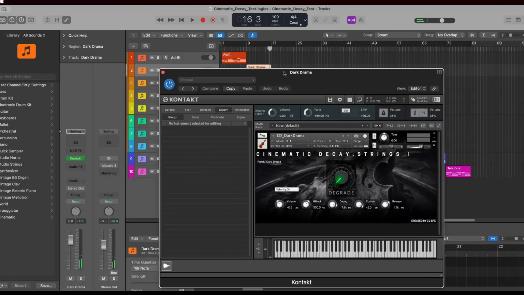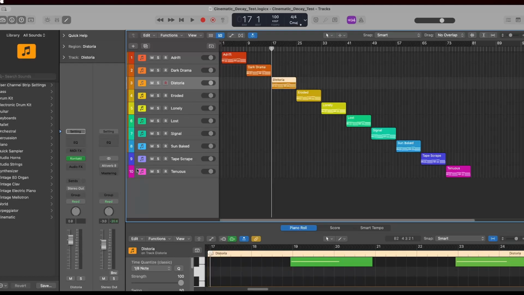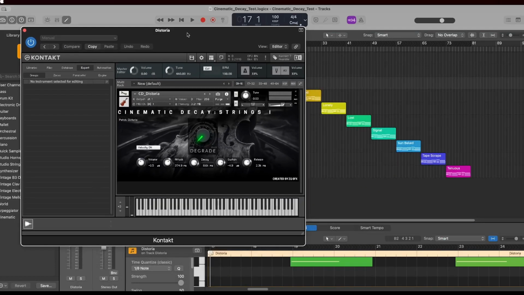So you can see it can get pretty filthy if you have everything maxed out. But I try to make it pretty accessible and playable from the start. So you can have these tender moments that you can really twist up using this stuff. Okay, so this is Dystoria.